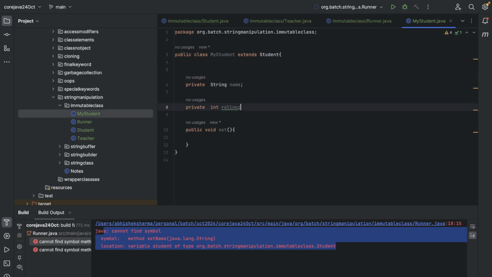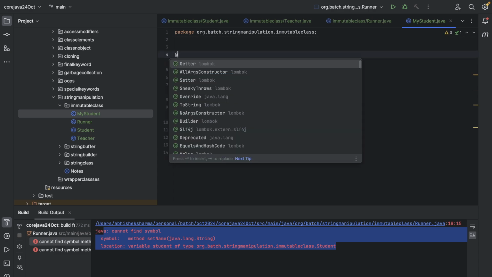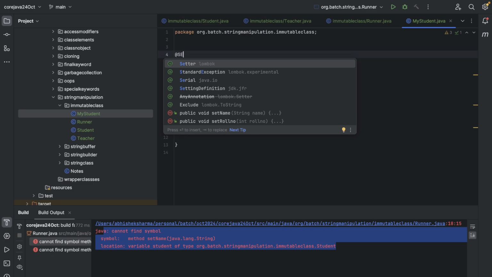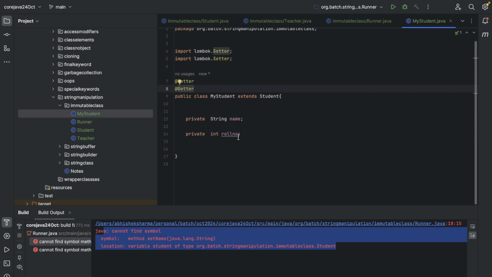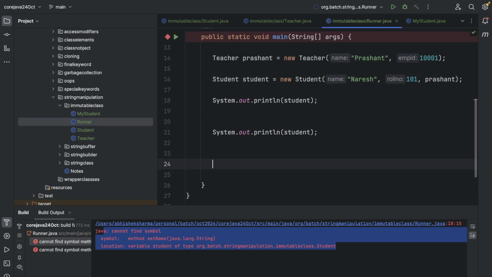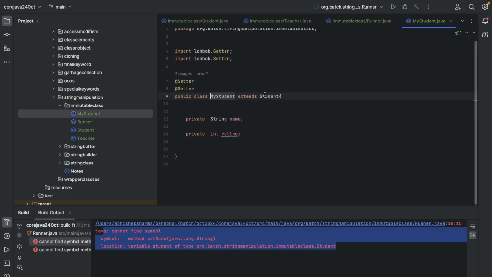It's good if it's not visible, right? But I will create my own setter and getter. I am putting the setter and getter over here. So in my runner, my student equals new my student, and it extends the student class.